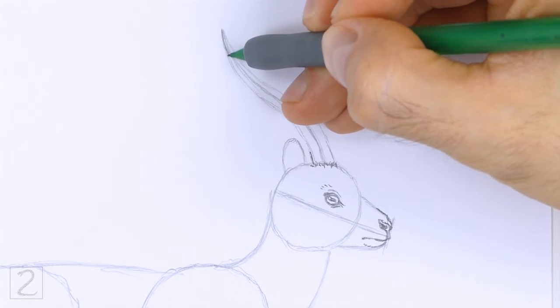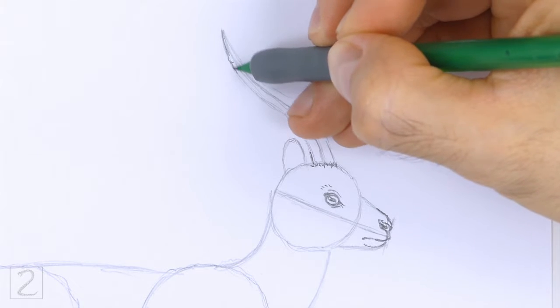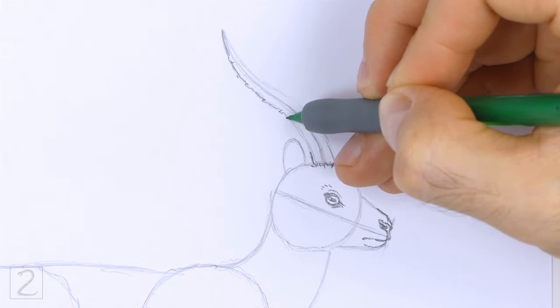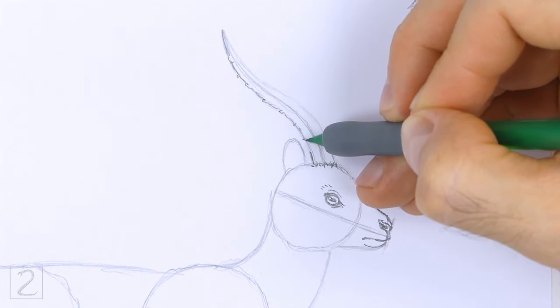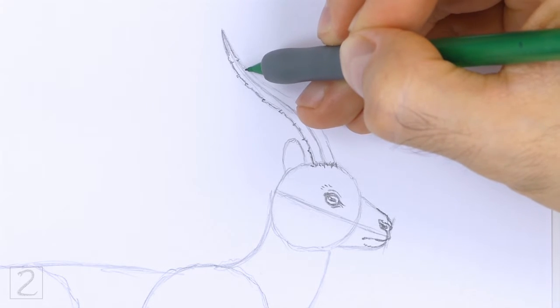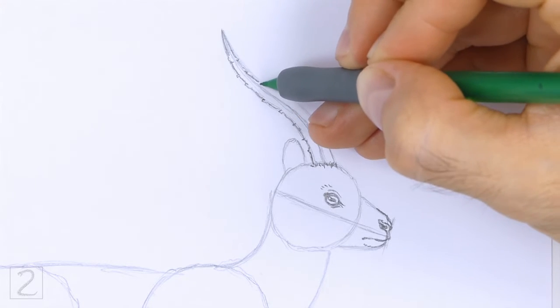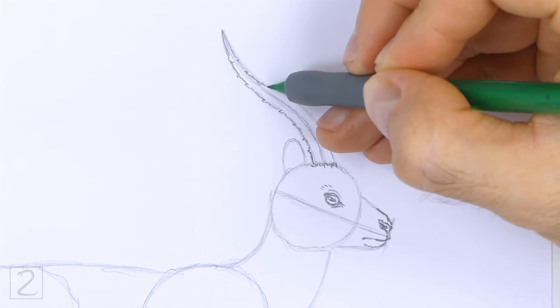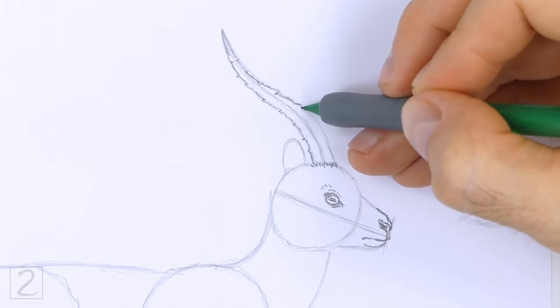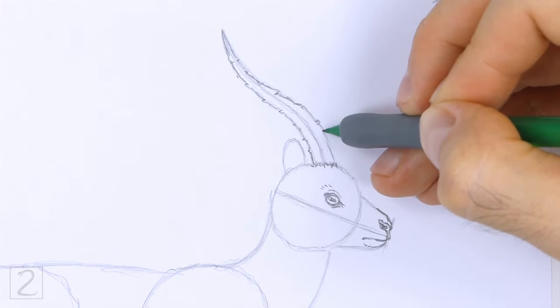When you get the shape of the horn right, darken the lines. Follow the curvature of the guide as you draw the horn. As you darken the shape, add a few jagged lines along the path for the ridges on the horn. The ridges don't have to be perfect, just add a few jagged lines along the edges of the horn.